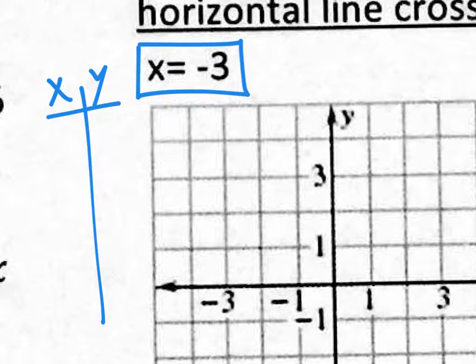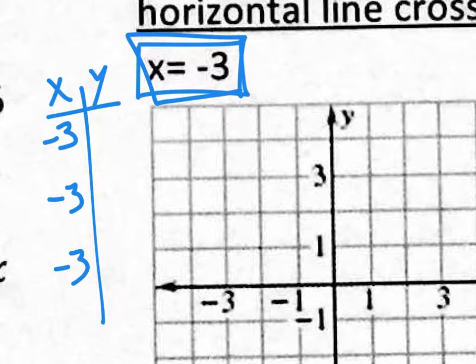The answer is no. You can't put 0 for x. Why? Because x has to be equal to -3. So right here, this is a special case. It's so easy that some people will get confused. All you need to know is that your x value has to be -3. So technically on your xy table, your x value has to be -3 on all situations.